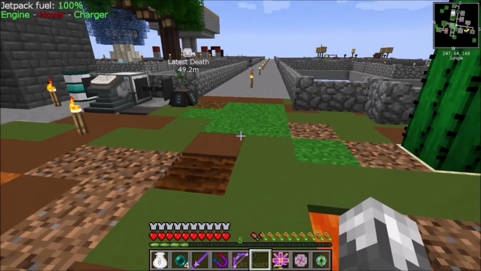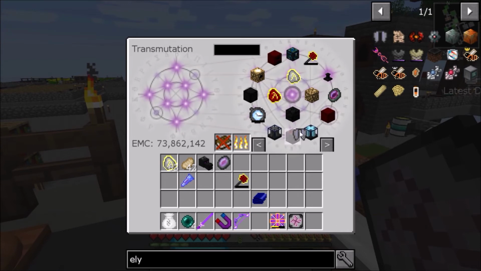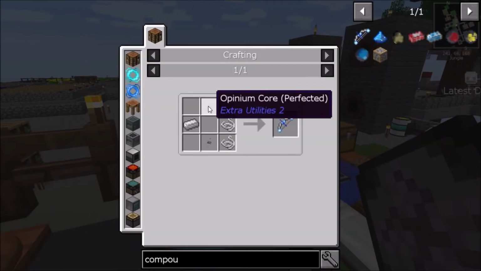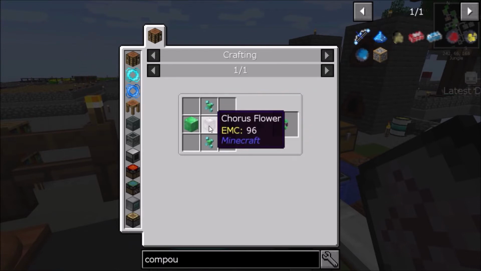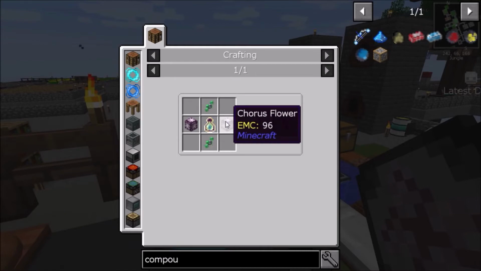Beautiful, beautiful, beautiful. Alright, let's clean out some inventory space. The whole point of getting our elytra, those are expensive, is that we've got to make this compound bow. We're not going to make it today because there's still some stuff that I've got to get. This compound bow takes the pentium cores, and at some point we need chorus flowers, so I've got to get those made. That's easy enough to do, so I've got to work on that.